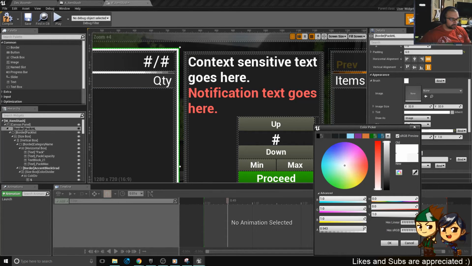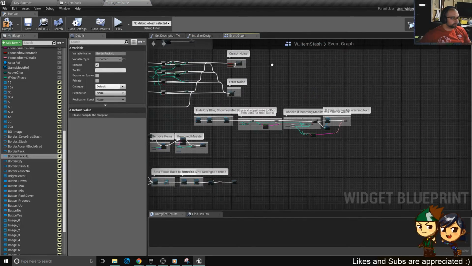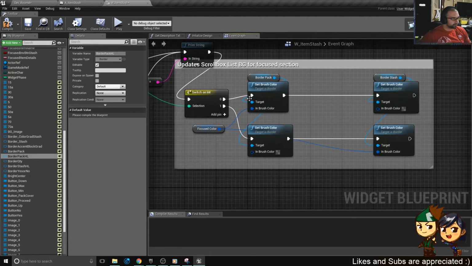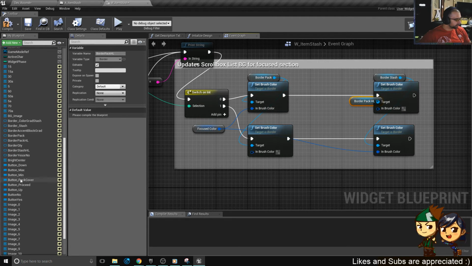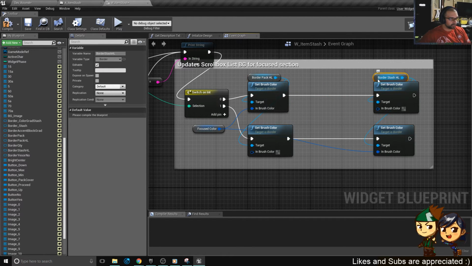Brush color, zero this out. And now over here, instead of our border pack and border stash, for the scroll box, we want to adjust our pack highlights and our border stash highlight. And these are the ones we want to edit. Beautiful. Those take. And pretty much that should make things fully functional. We just want to zero this out.